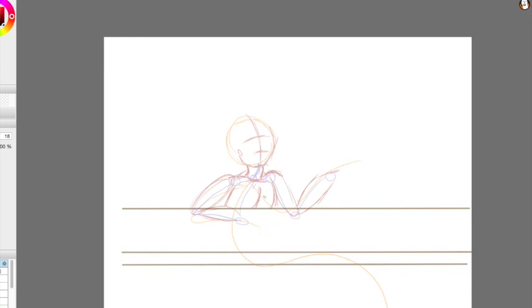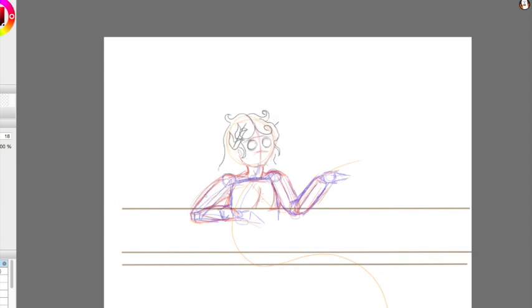I started doing a muscle mannequin, showing where the line of the main division of the chest is going to be. So I now know it's pointing out that way, and I've filled it out like that. Then I did the same thing with the arms and the neck, and I also put in that little face. Then I started redefining it, figuring out where her breasts are going to be, and adding boxes to figure out the actual dimensions of the arms, and the same for the box over here. I started adding quick sketches of what I want done, and then I just kept adding things over and over until the finished product comes out.